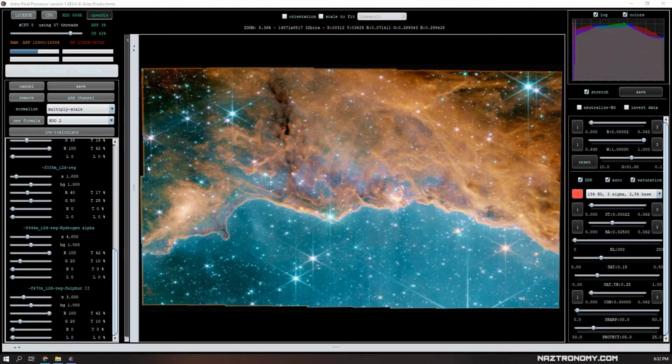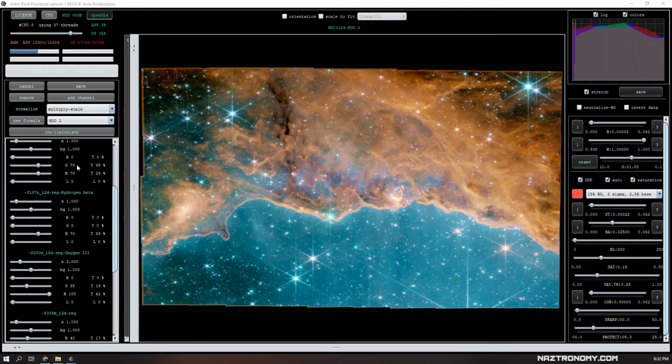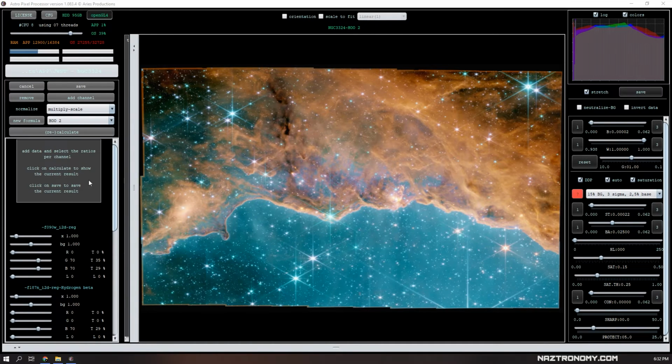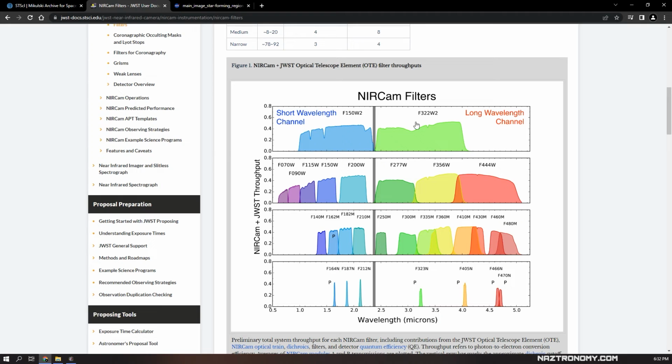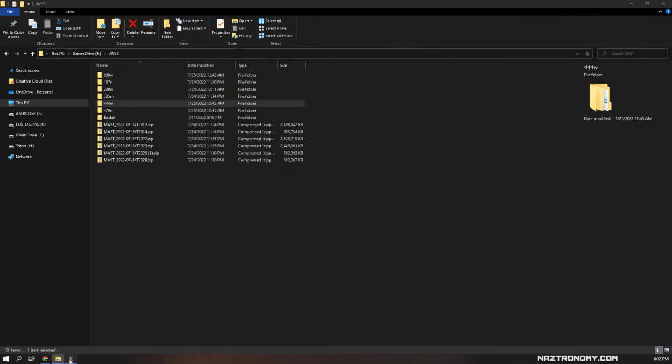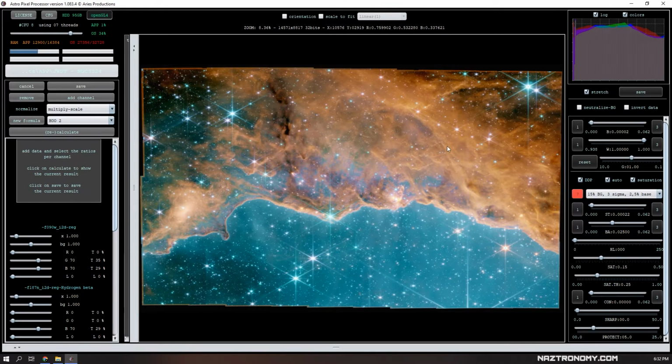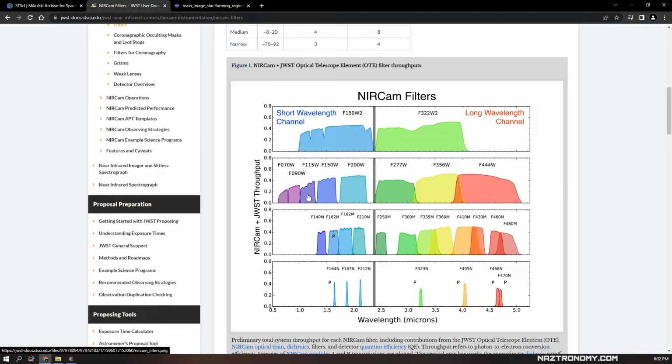Okay, so I didn't bore you with all of my adjustments for these little settings for the past hour or so. I thought I would skip to the end and show you my final result in this tool here. It doesn't look as orange as the JWST image released by NASA and ESA, but I think if I follow the NIRCam filters, the guidance they gave with the colors, it matches a little bit more with what I have. It's a little bit less orange, less saturated. I think it looks a little bit more in line with what they have here. So I'll quickly go over what I did.